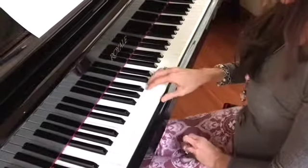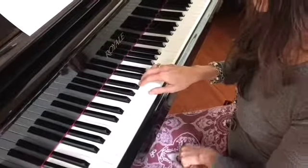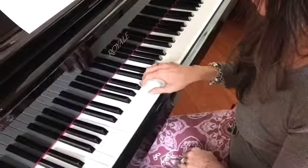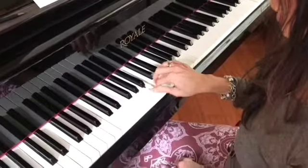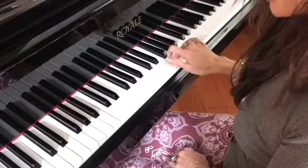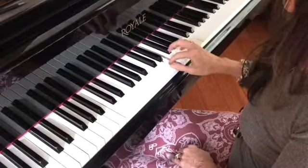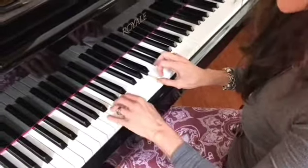So, again, in the A minor scale, you have no sharps or flats. You begin on A and you go up the scale, B, C, D, hand.